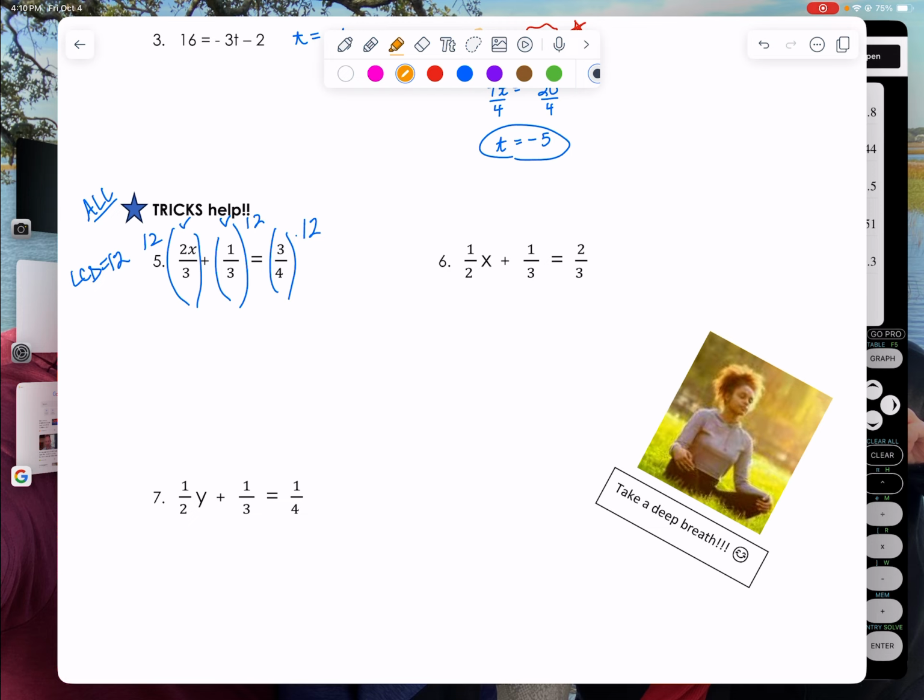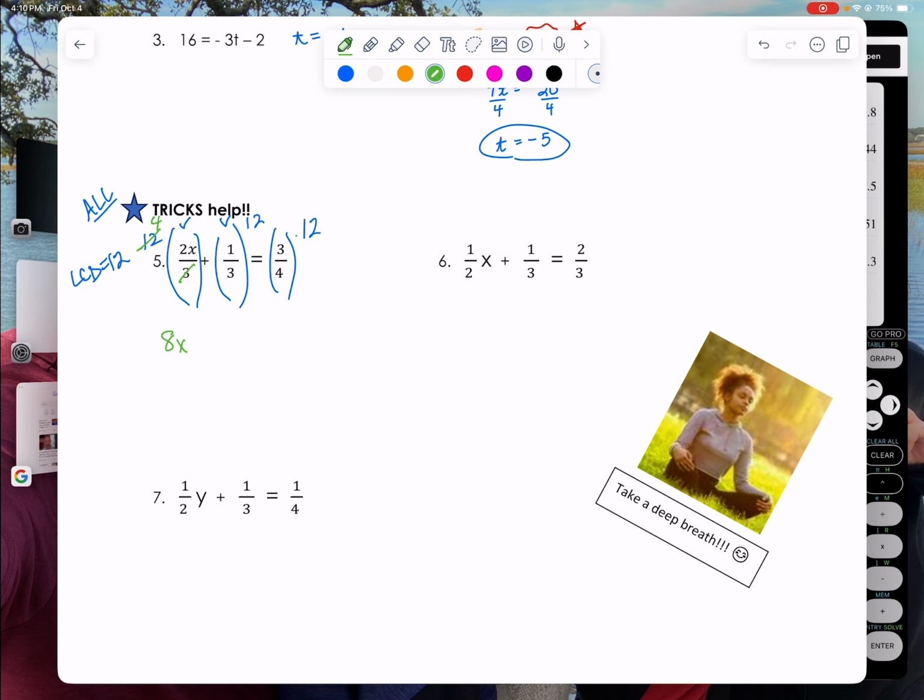Let's work this out. I'm going to look at the first one. It's 12 times 2x over 3. So I can cancel. Remember, you can only cancel the bottom, the thing that's on the first floor, the denominator, with something on top. Okay, you can only cancel when they're on different floors. So that 3 on the bottom will cancel with the 12 on the top. So 3 goes into 12 4 times. And let's see what we have left. We have 4 times 2x. So 4 times 2x is going to give me 8x.